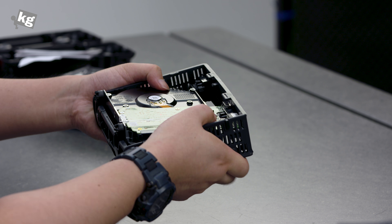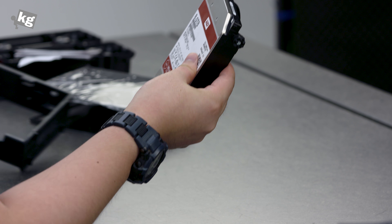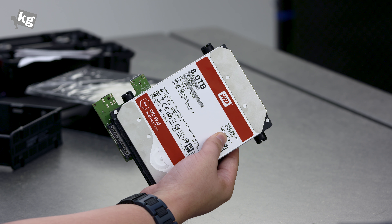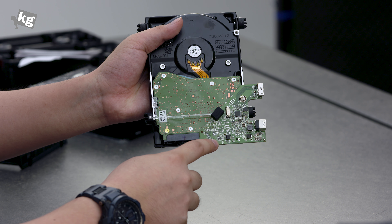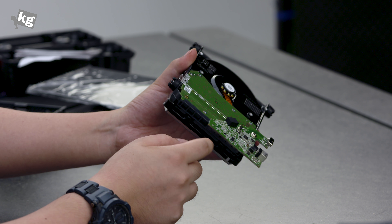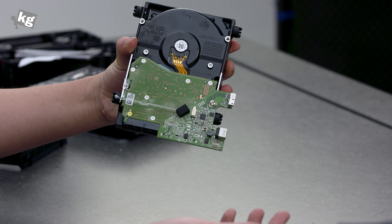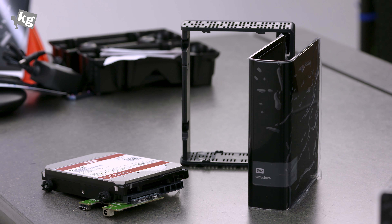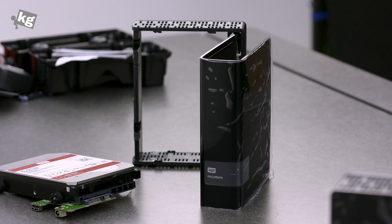You just slide it open like that, slide the drive out, and you're done. The hard drive itself is worth even more than the external drive enclosure combined. What you're left with is a controller — pull out four screws (one, two, three, four) and an additional screw with the controller. You should then be able to plug another hard drive back into the enclosure, as long as you haven't broken any parts, and continue using it as a simple external hard drive.